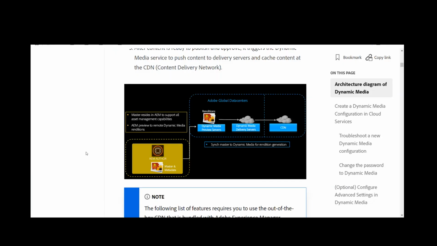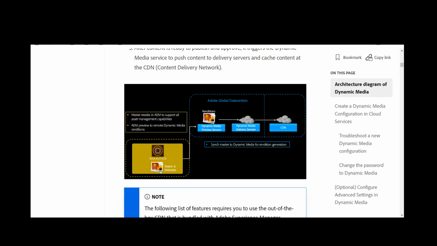Now let's talk about the architecture of dynamic media. As we know, all the assets will be placed on AEM author. As you can see on the left bottom, the AEM author box is there, and we are syncing all the assets to dynamic media. As you can see, the dotted box on the right top is all dynamic media.